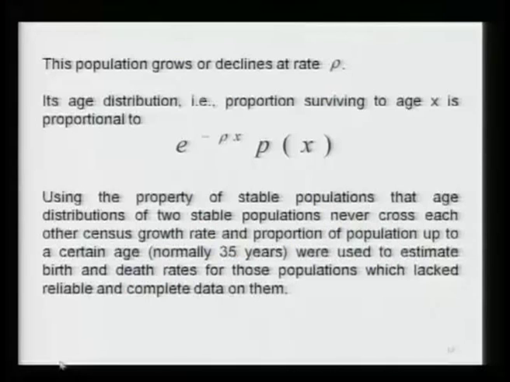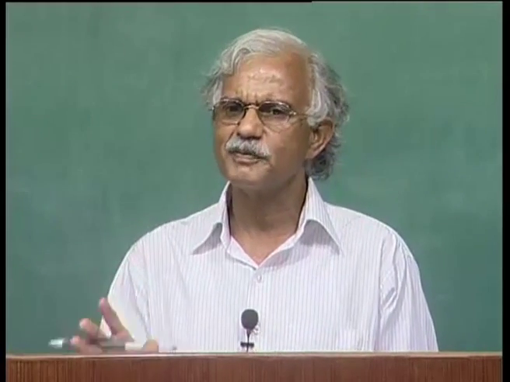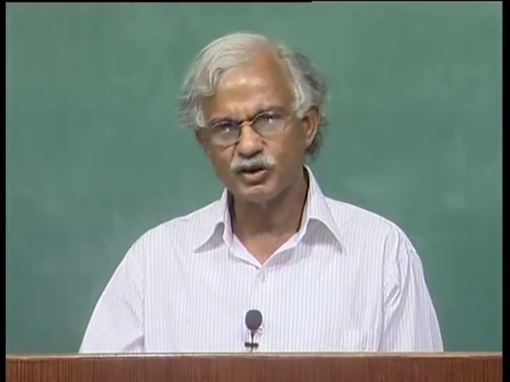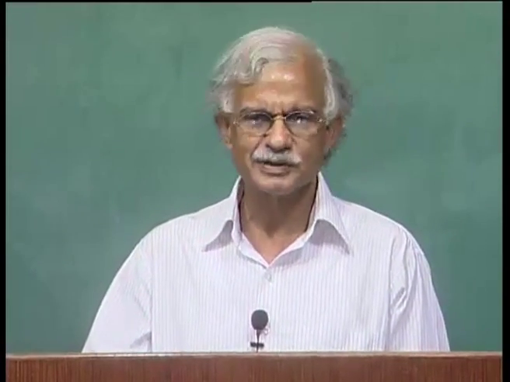A stationary population has zero growth rate, but a stable population can grow, can decline, and in the limiting case when the growth rate of a stable population is zero, it is called stationary population. Stable populations with rate of growth zero are called stationary population, that is the difference. A stable population is more realistic that way, because it can expand, it can increase in size, it can decrease in size, it can remain constant, and that limiting case of a stable population in which growth rate of population is zero is called stationary population.